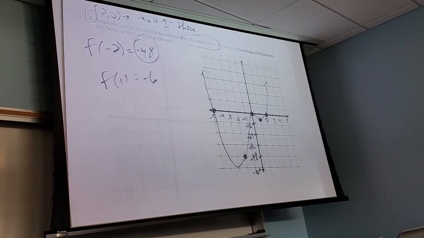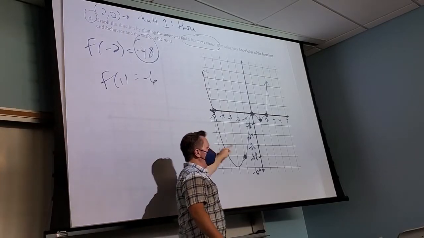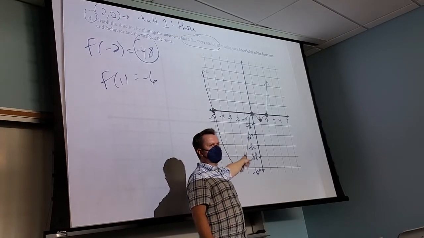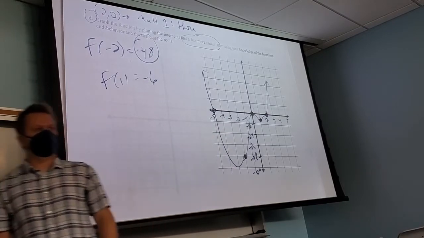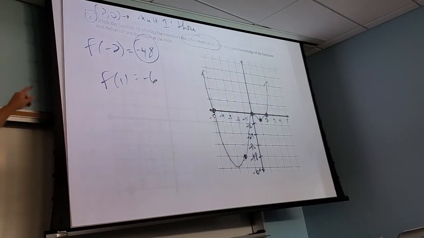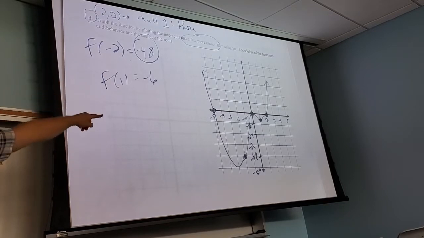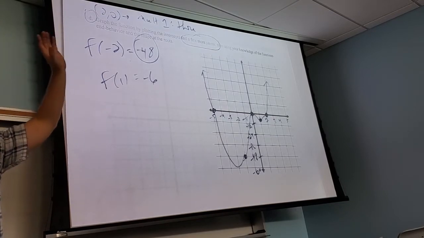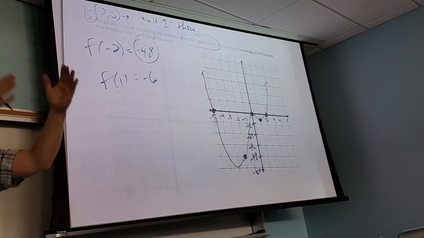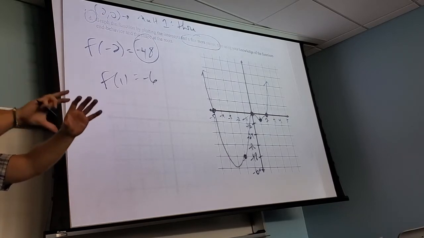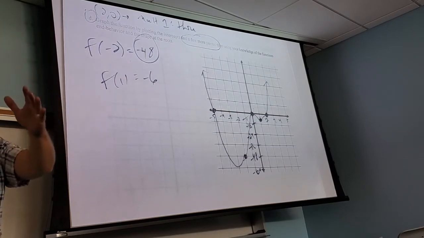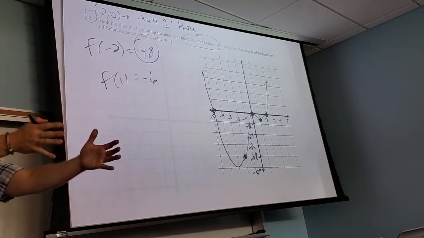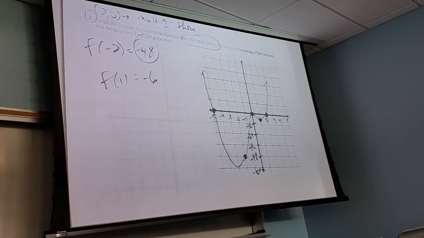right? Now, what really sucks is if the work you did does not match the picture you make because you copied the picture out of your calculator, right? That's the worst thing. That's going to guarantee you lose the most points. I would much rather you lose some points because you did some work wrong, but you actually graph according to that incorrect work. Does that make any sense? Because part of what I'm testing on is doing the work and then translating the work you did into a graph. So I'd much rather the graph be wrong too. That's actually better because you translated your work correctly, the work was wrong.